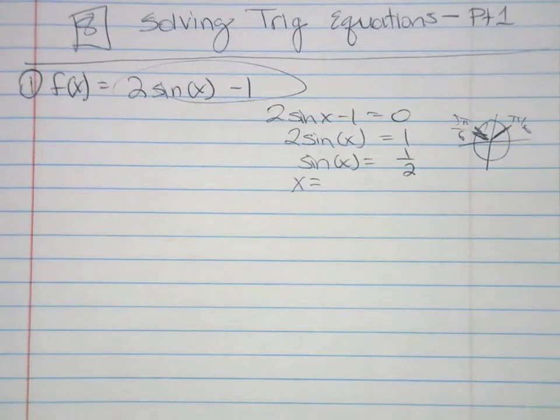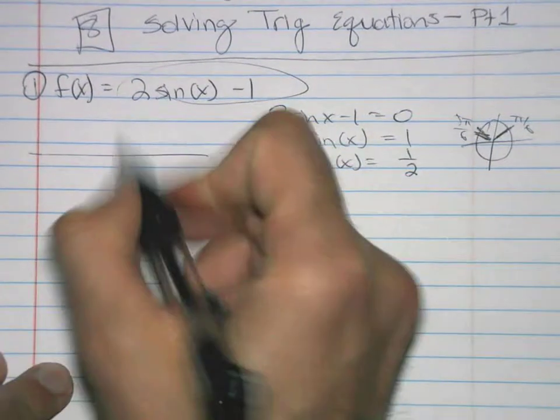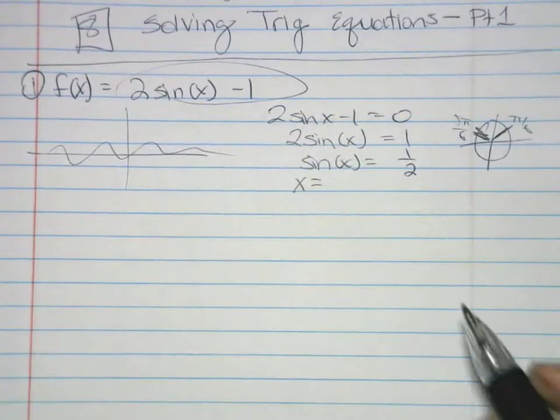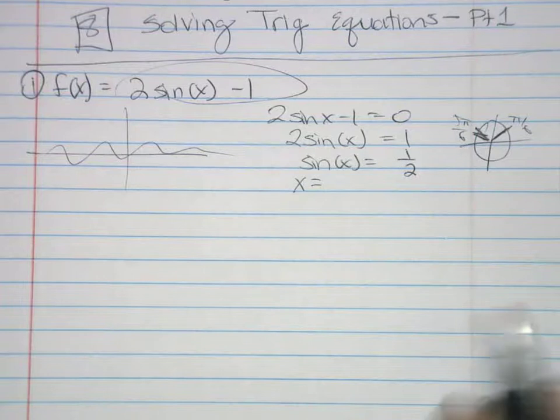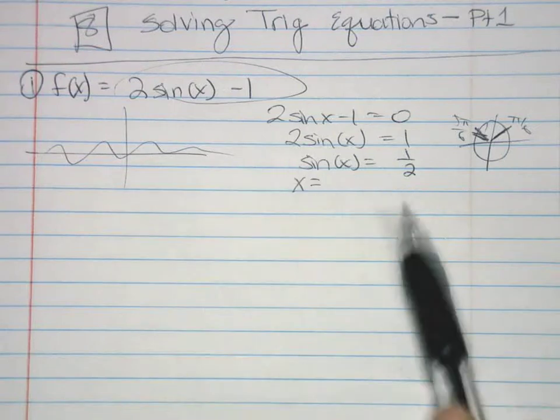Okay, did I solve it though? No, I didn't. You watched the video, the last one, when we looked at the graphs on Desmos. How many solutions are there? Right, like infinitely many. Now, the graph doesn't actually look like that, so get over it. Whatever. It has infinitely many solutions. I need to represent that.